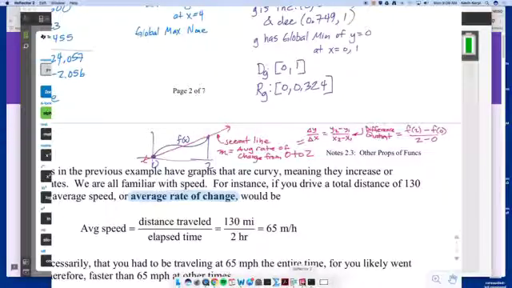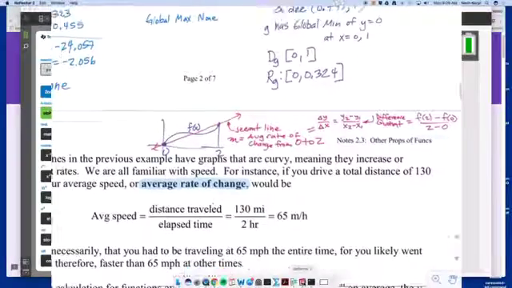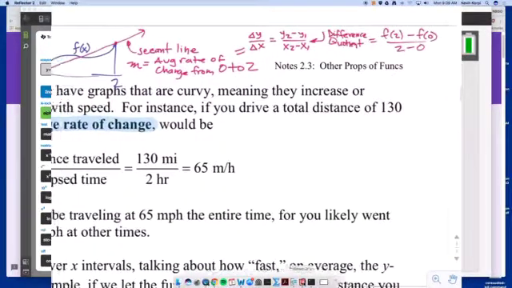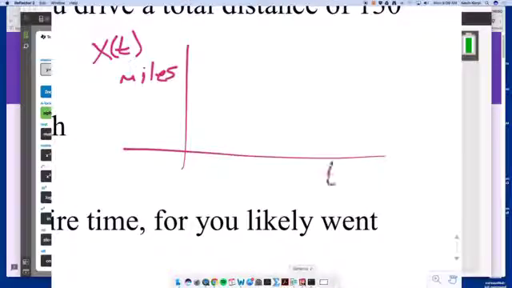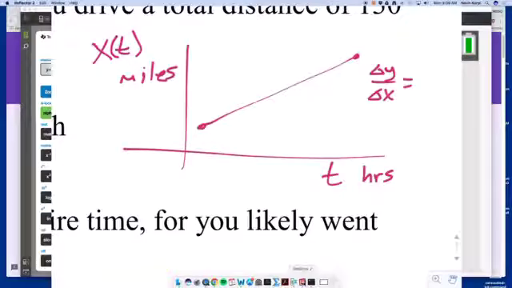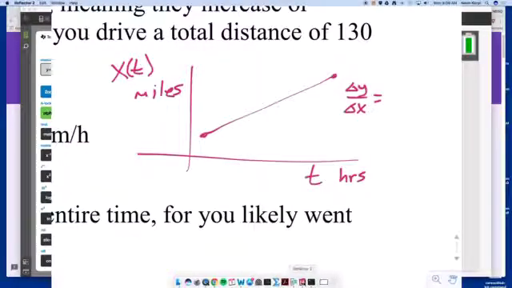Now, when you start looking at the average rate of change of position, you get something that's a little more meaningful. If we were measuring position, let's say, I'll call it x of t. Let's say we're measuring our position in miles against our time value t in hours. If you were to find the slope of a line here, it would be units of y over units of x, right? It's a quotient. So what would the units of y be? Miles divided by units of time in hours. And the way we would read that is miles per hour.